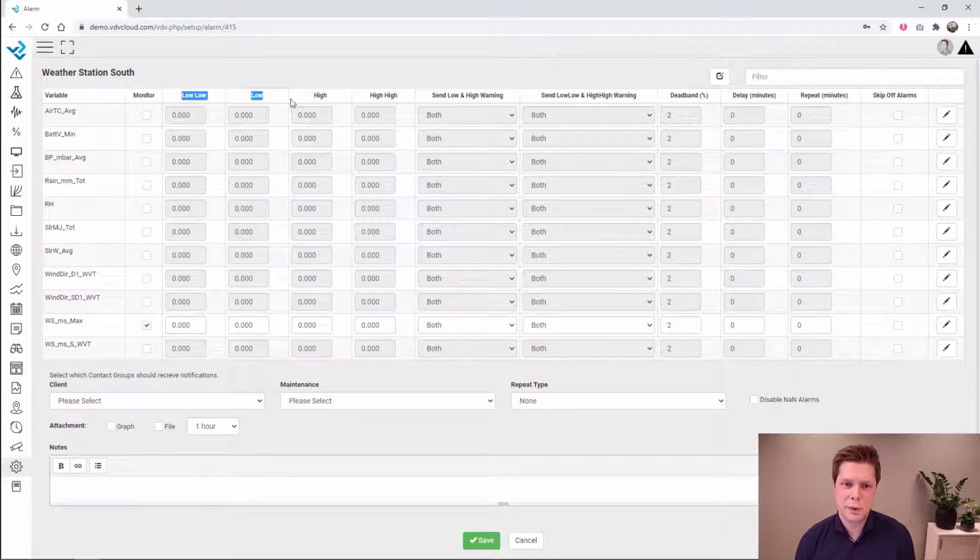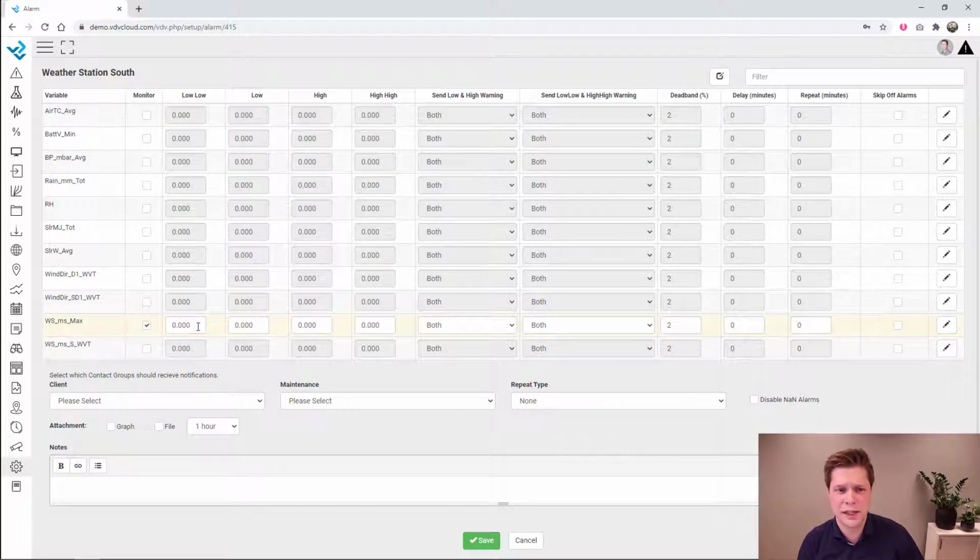If you look at this, we have 4 alarm limits: low low, low, high, and high high. Meaning, if the sensor goes above the high value or the high high, we will have a yellow and then a red warning. If it goes below low or low low, it's yellow and red, but we are going into the lower limits and we're still getting a warning and alert of the data.